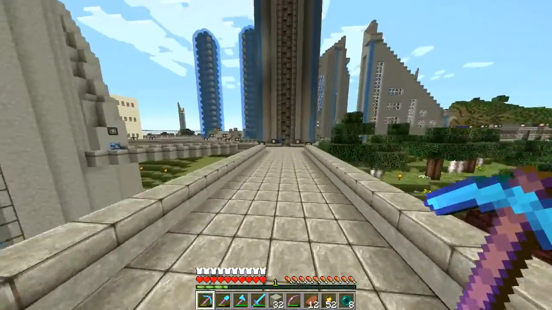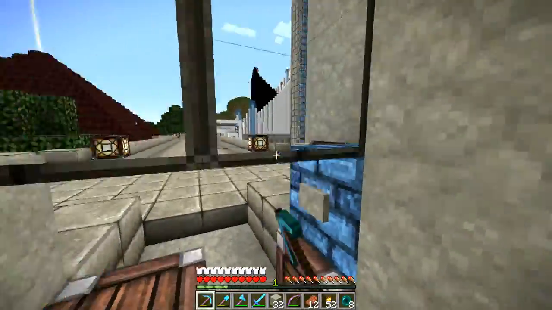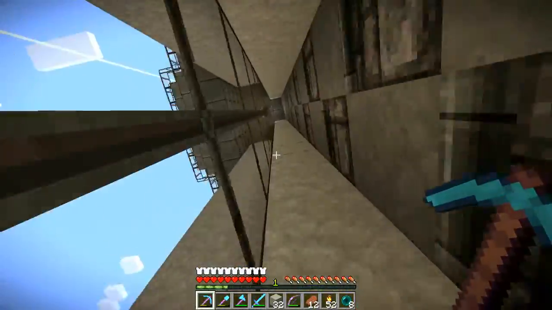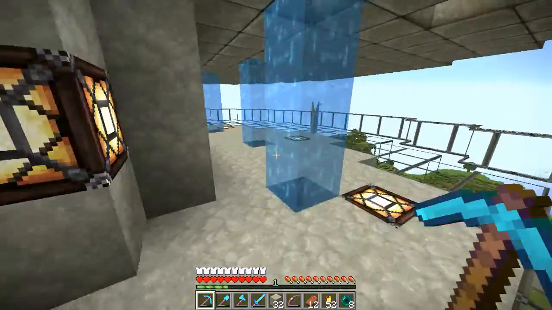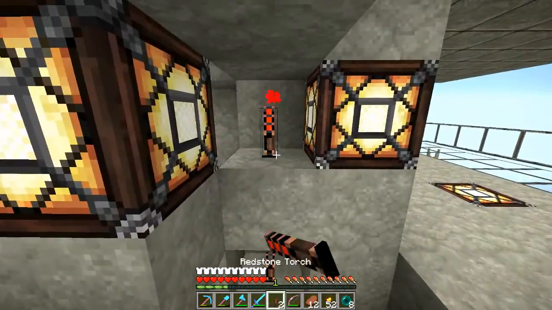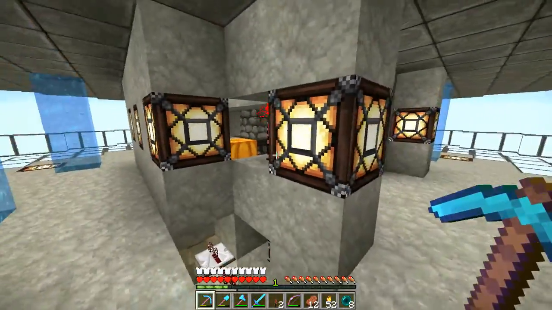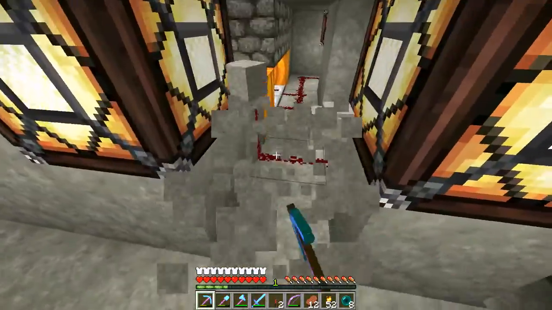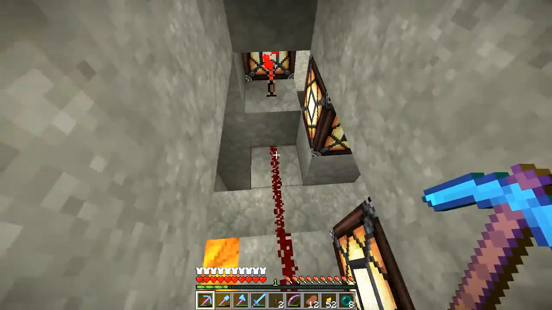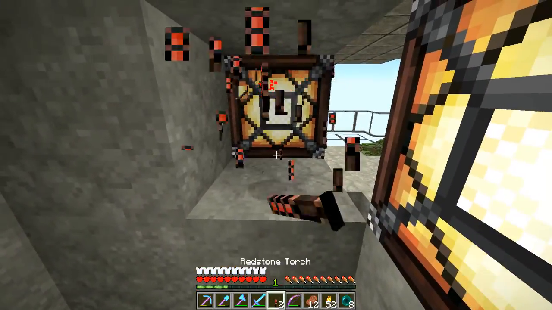Let's see if I broke the elevator as well. I certainly hope not. Seems to be working. Alright, so now if we just set the torch down, like so, I don't want to go any higher than that because I believe I can go in here. Oh, no, that doesn't need a torch.